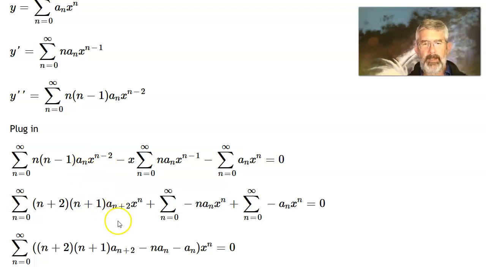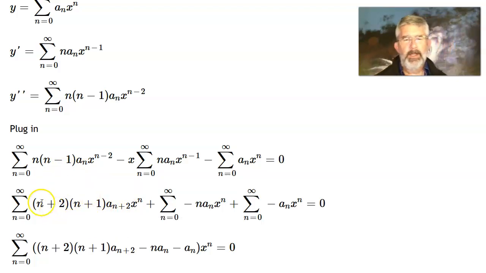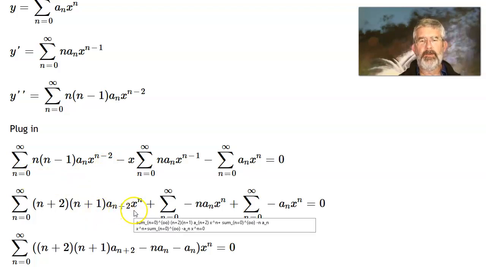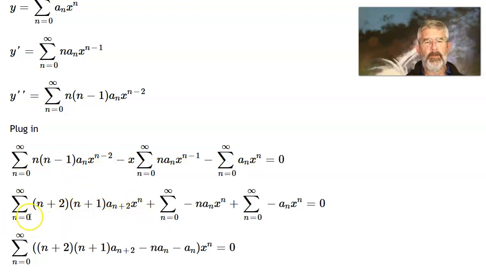So the a sub n is a sub n plus 2, the n minus 1 is an n plus 1, the n is an n plus 2. And as we've done before, it doesn't need to be n equals 0 to infinity. It's actually n equals 2 to infinity, because n equals 0 would give me a 0, and when n equals 1, it gives me a 0. So this is a 2 here, and the index is dropping down to 0. I double-checked myself: with this as a 2, the first thing I would get here is an x to the 0. Same thing here, this needs to be an x to the 0, so that comes down to a 0.